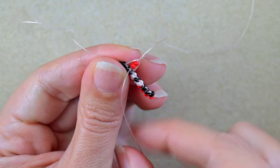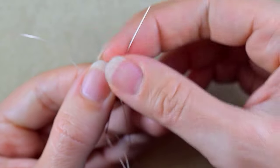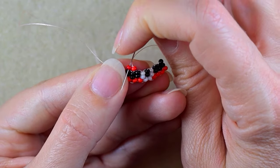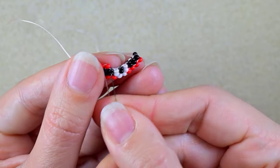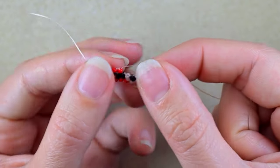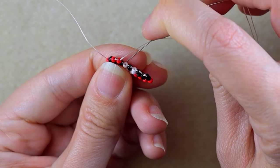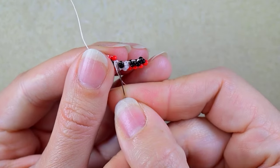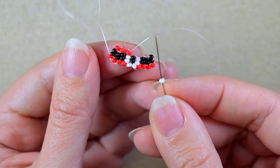And in this work, guys, I will always be going under the second thread bridge, so you won't be confused about this. Okay, then because I decrease and go under the second thread bridge, my beads stretch and I want to make them stay nice and tight next to each other, and that is why I reinforce. Then I take third red bead. Two whites in a row.